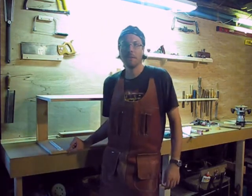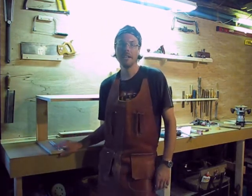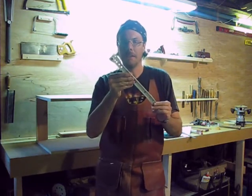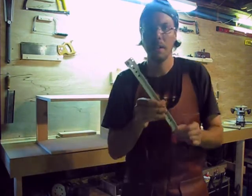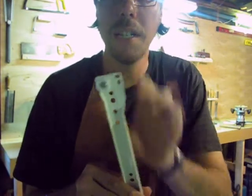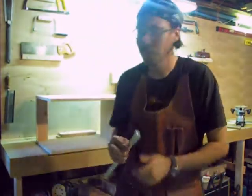Okay, I got those roundovers on. They look pretty good. The next thing we need to do before we go too much further is get the cabinet side drawer guides in. I'm just going to zoom in. The one that looks like that, it's sort of wider on the end, is the one that goes in the cabinet.